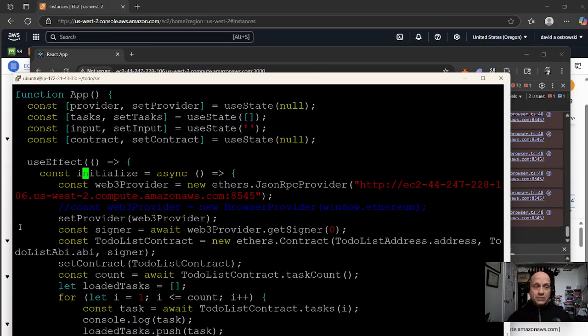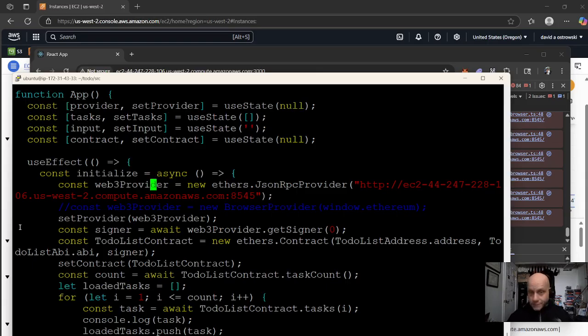So I have an initialize function that is defined within the context of useEffect, which begs the question, why don't I just take the code that would be initialized and put it in useEffect? Here I define it and then I invoke it just below that. I need to run this as an asynchronous function, otherwise I'm going to get some type of errors or problems. Interestingly, with React hooks, I can't run them as asynchronous processes. So that's why we have this programming convention of setting up the initialize appropriately.